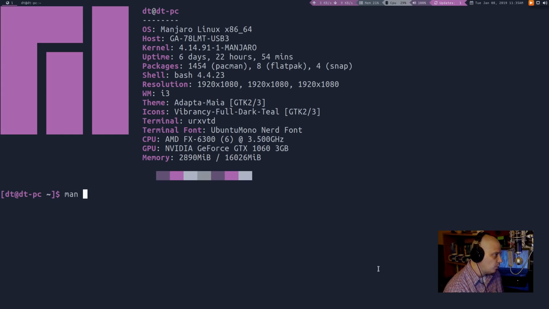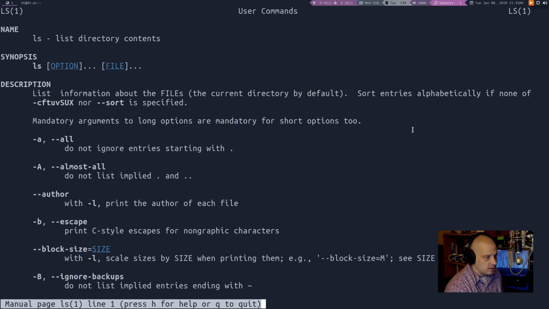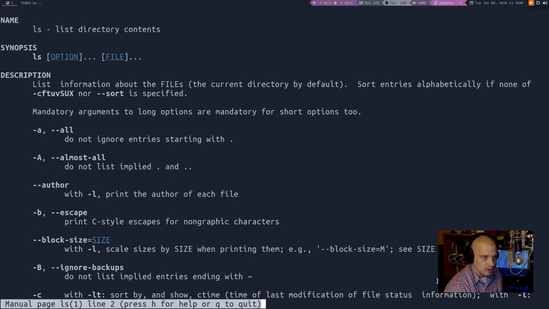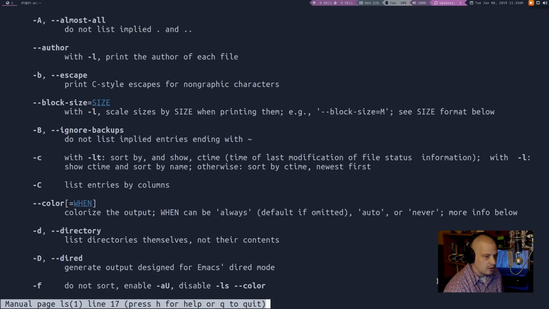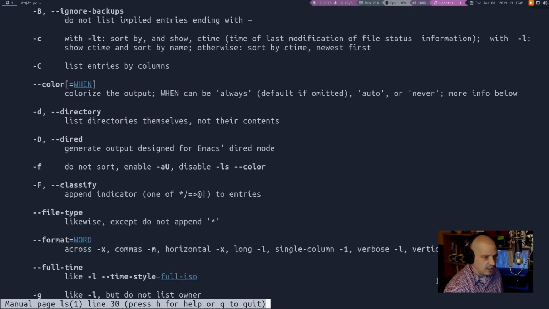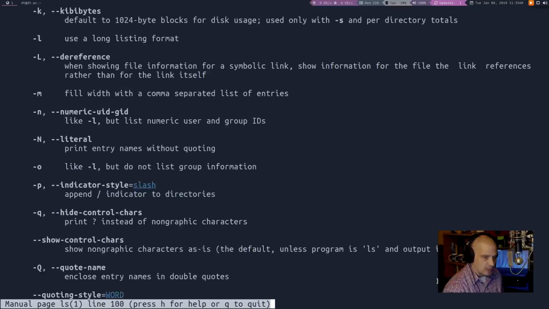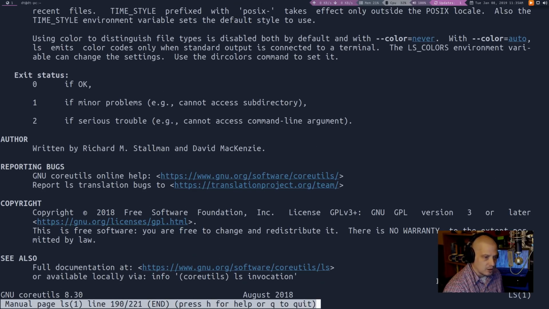So if I wanted to, for example, look up the man page for the ls command, which is the list command in the shell, I will get a man page here. If I just hit enter, it'll scroll down and give me all the various flags that I can give ls. I can page down to speed this up a little quicker. You can get to the end of the page, it beeps to let you know. Q to quit out of the man page. So that was the man page for ls.